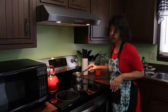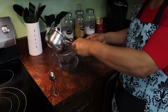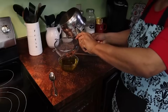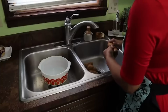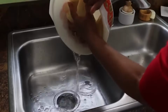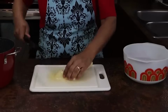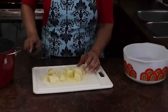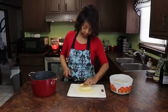So I'm going to let that do its thing and I'm going to get started washing those very grubby potatoes. I'm going to get this garlic strained out. And the peppers. Now I'll set that aside. Now I'm going to get my potatoes peeled, and you set them in a bowl of water like you peel them so they don't turn brown. And I just quarter them, and then just give them rough cuts. And I try to cut them about equal sizes so they cook evenly.